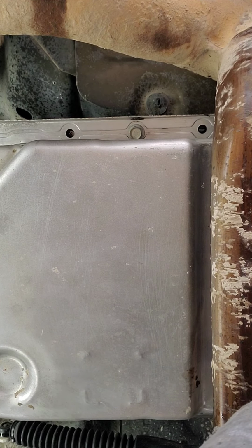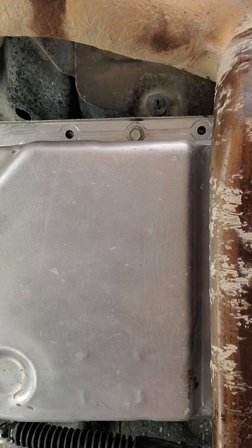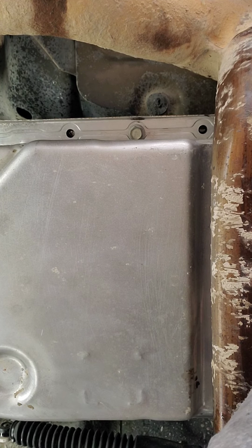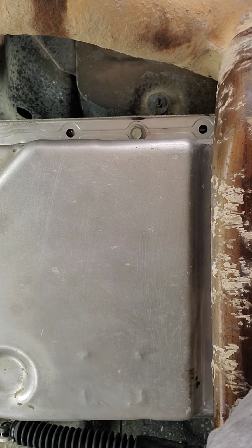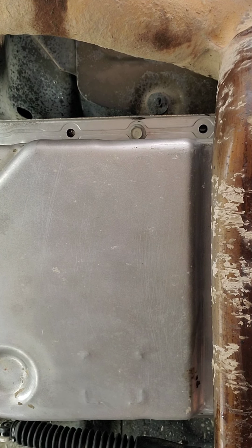Putting these bolts in with just running them in. What most people do is they just run them in and they wonder why it leaks. Well, you got to do somewhat of a sequence on this pan to get a proper bite on everything, because without that, it's not going to get tight and sealed if it's not a uniform fit. So you want to get all the bolts in by hand. And then once you get all the bolts in by hand, then you can start to slowly tighten it down. And not before, not after.